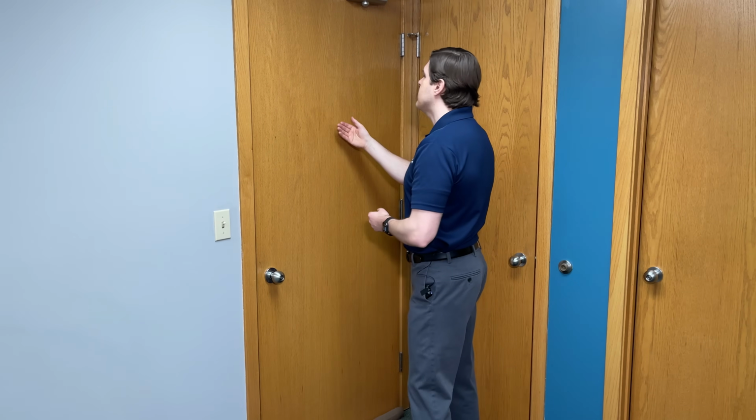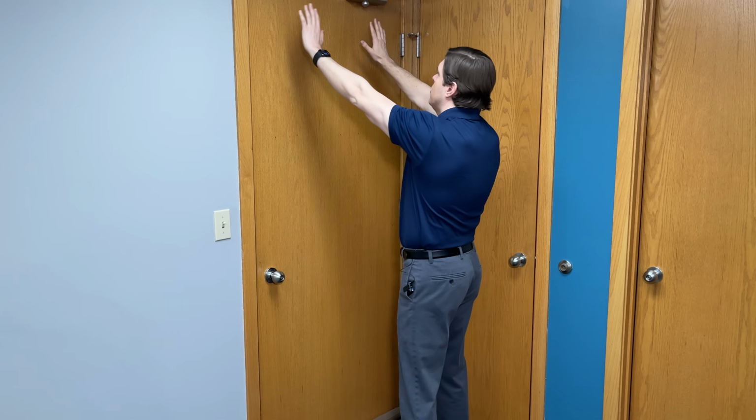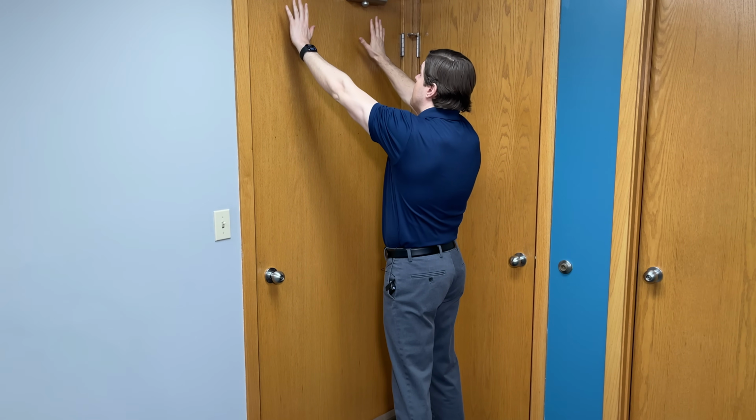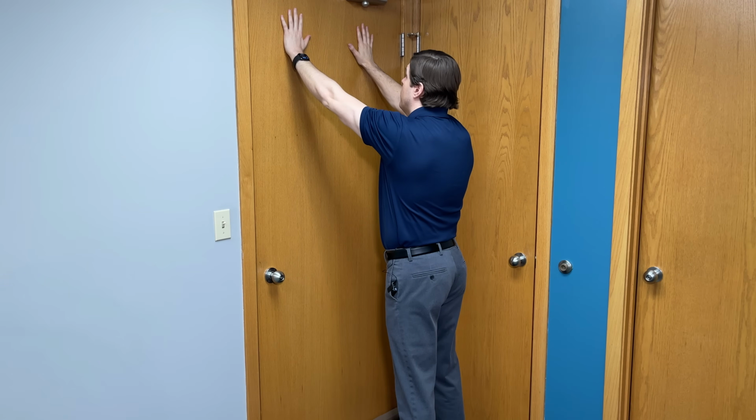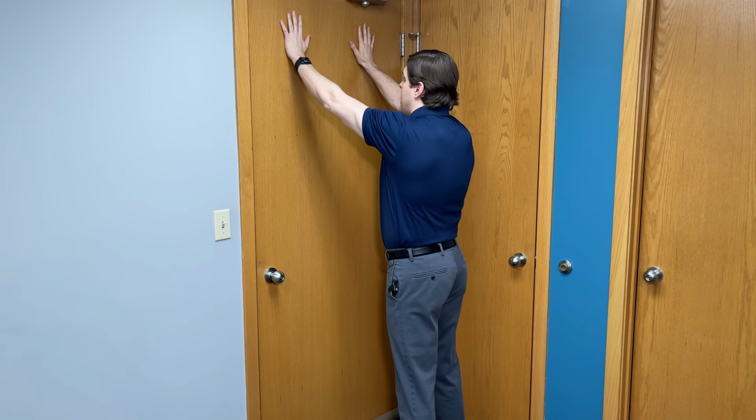So here's a standing variation of that previous exercise that might be a little bit more knee friendly, and also you can do this one pretty much anywhere, anytime. We just need a wall or a door. So I'm going to face a door. What I'm going to do is put my arms straight out in front of me, roughly shoulder width apart. Take my palms, put them overhead, and then put them into the door or the wall. These are going to be anchor points, so we don't want them to slide during this exercise.